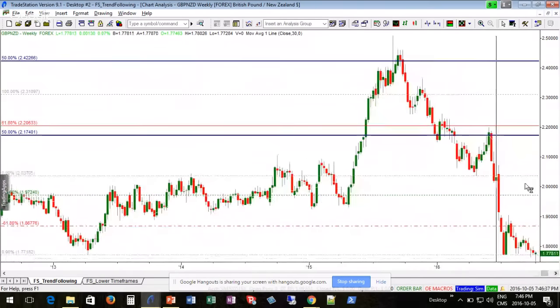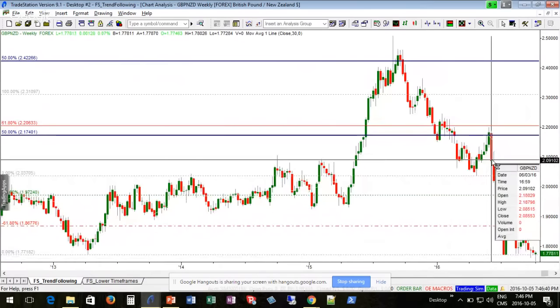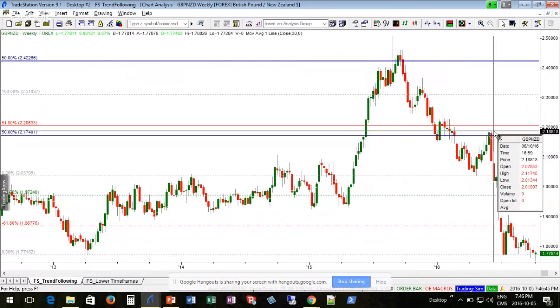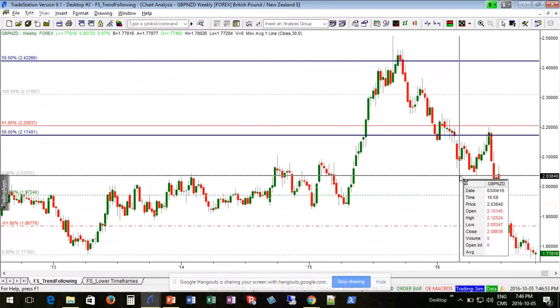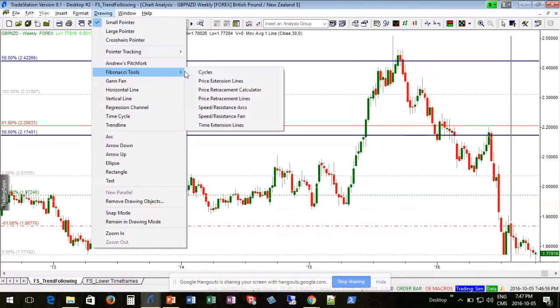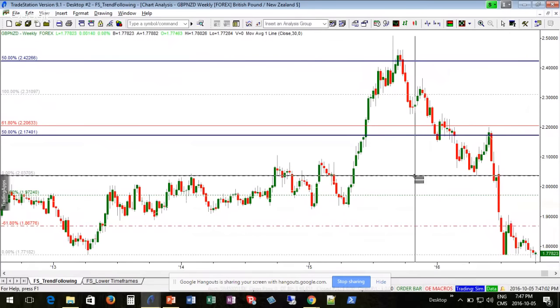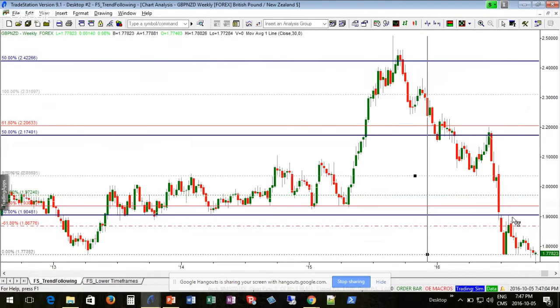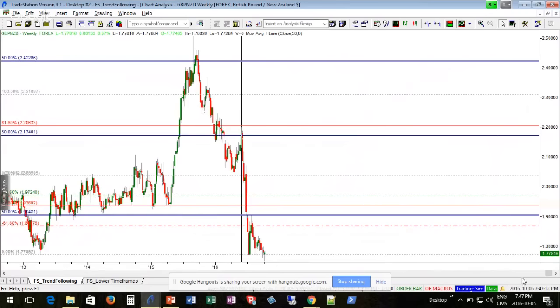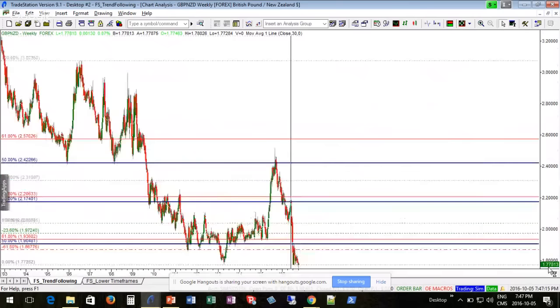Now, would you do this on this date here? Yes, because this was well before the Brexit, but even if you were not able to do that, it's always important to know this information. Look at what this market did. Went to the first target and second target and went well below the second target. And then we get information by just modeling the sequence of measured moves. And this market came back to the pip into the 190.48, which is suggesting what? It's suggesting that this market wants lower.